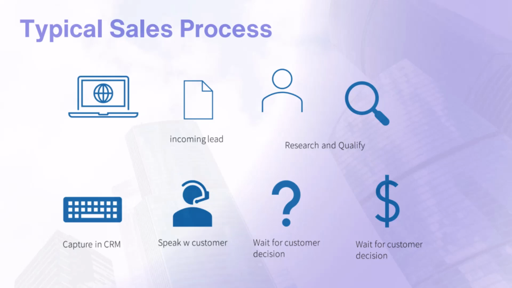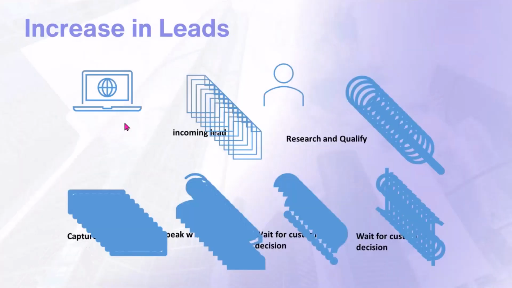So that's a lot of words. That's our typical sales process, and that's just if we have one lead. But really, the whole goal is to grow our lead process. We don't want one, we want many leads. So that takes that already sometimes manual and time-consuming process and exponentially increases the time and really makes it chaos here. That's what we're looking at on this screen.